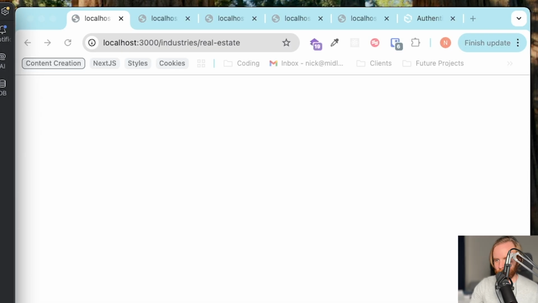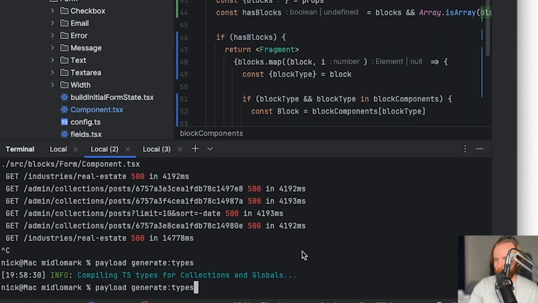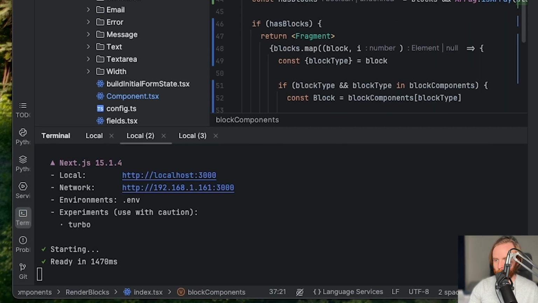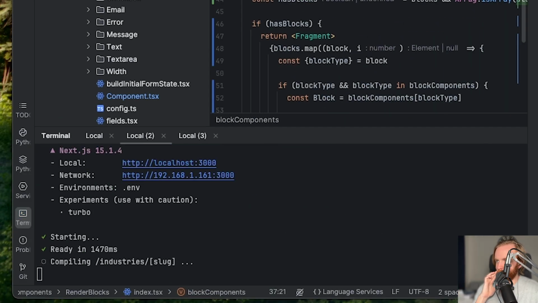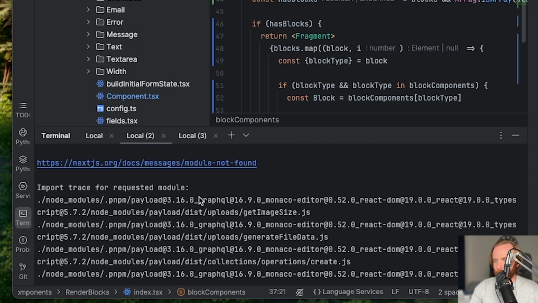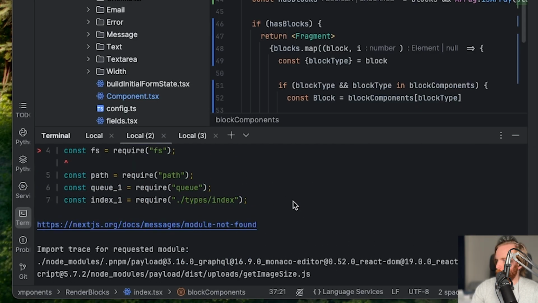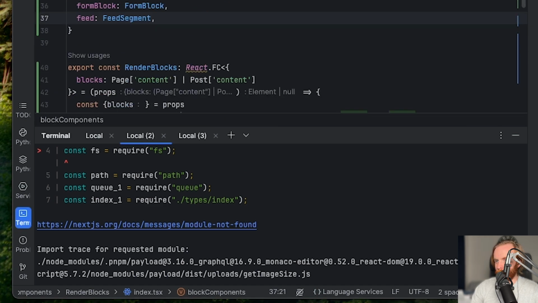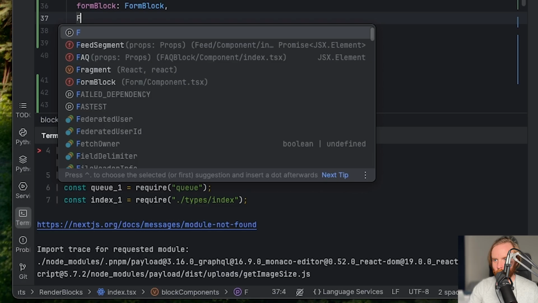Okay, so let's try generating types real quick. Okay, pnpm dev. I'm hoping that error was just because I tried to do something without turning off the server. Okay, maybe not. What do we have here? So what is this supposed to be?